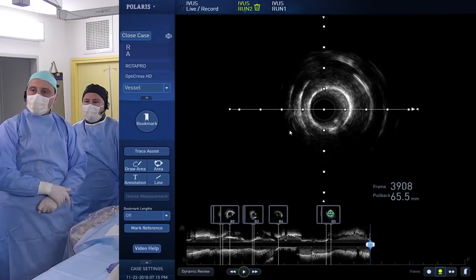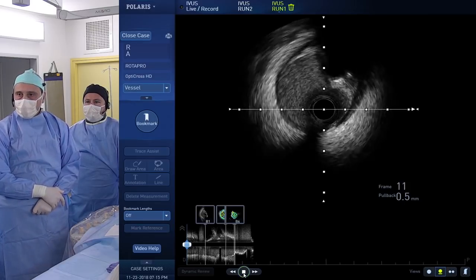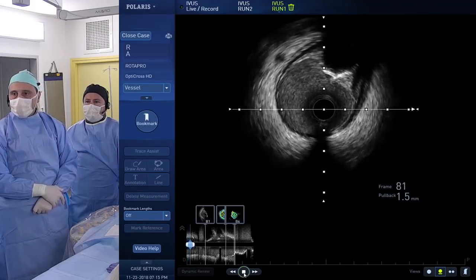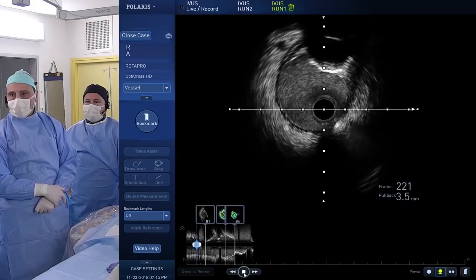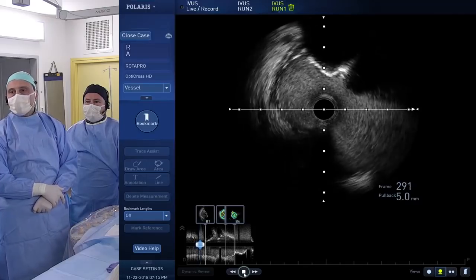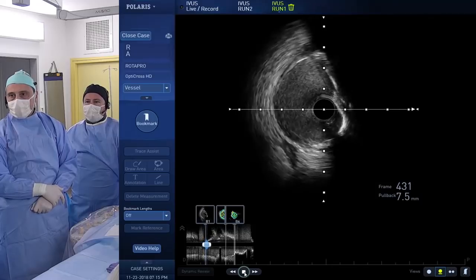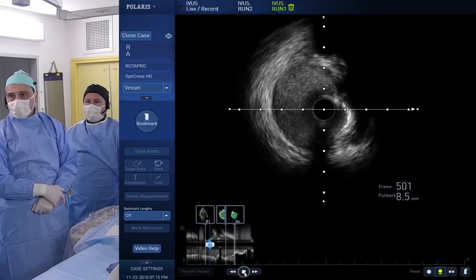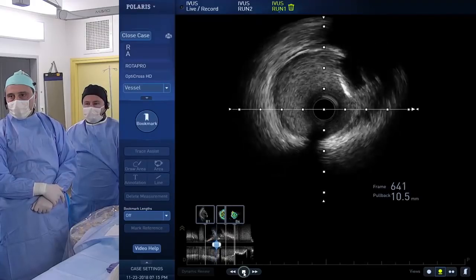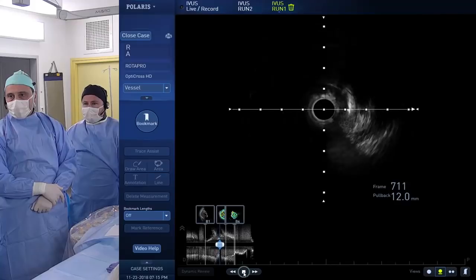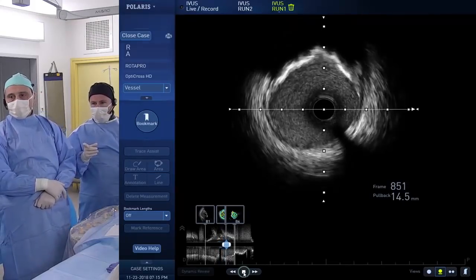Okay, now let's see the first pullback where we only focus on the left main. And then we come back to you, Didier and Adam, to decide our strategy together. So this is the body of the left main. There is a nodule of calcification at 12 o'clock. And you will see in a short while, look at this, how encroached the ostium of the left main is. We are not yet there. There we go. You will see after, there is some artifact.